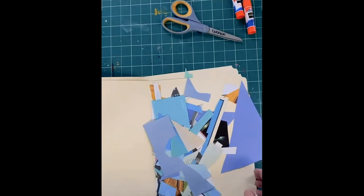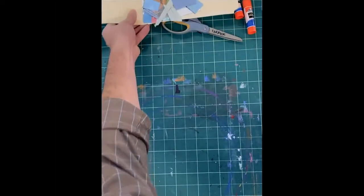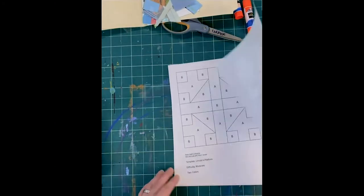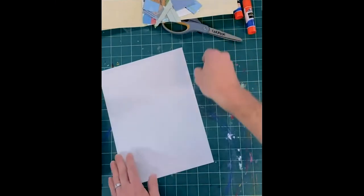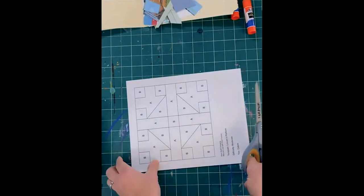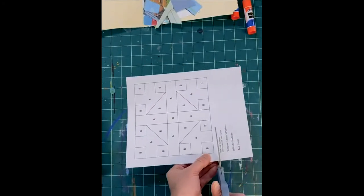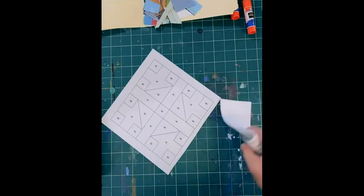The first thing you're going to do is take your printouts and flip them upside down. To make life easier on myself, because I don't really need all this paper, I'm going to go ahead and just cut that away. Don't need it. I don't want to waste my collage material on that.